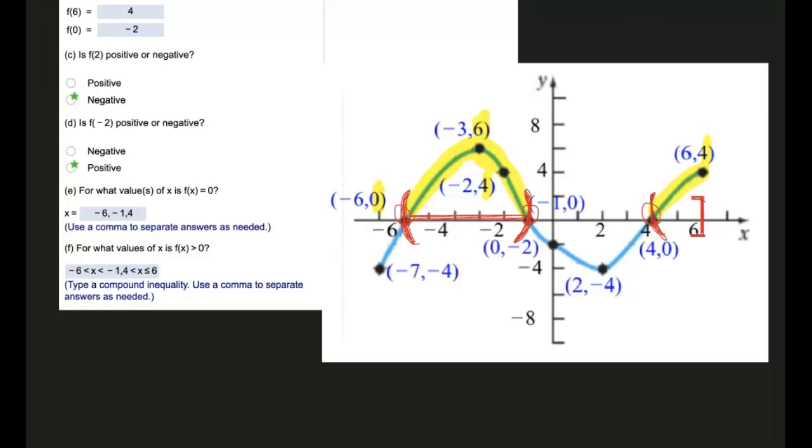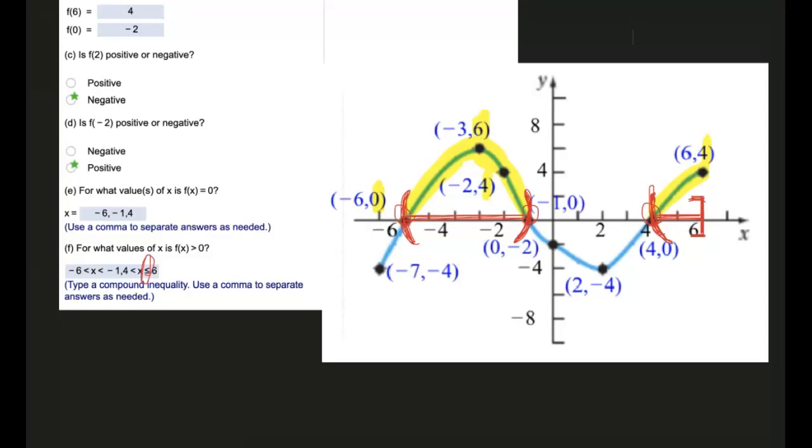The only difference for this next boundary is we can include one of those endpoints. So you see I've written that interval notation here on the x-axis itself. I don't want to include the 0 at 4, but I can include the endpoint 6. So I'm using that square bracket. And again, since I'm asked to write this as an inequality, not as interval notation, I would just need to be careful to express that square bracket with the less than or equal to symbol that you see in the compound inequality in this answer.